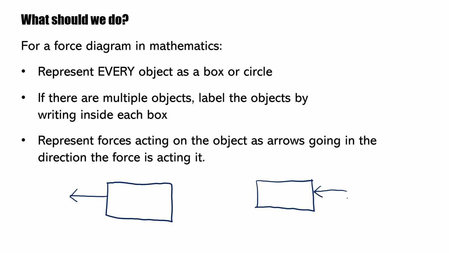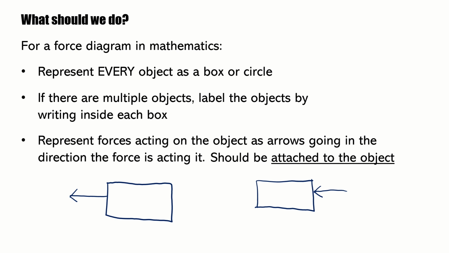In physics, they care about the difference and distinction between these two different scenarios, but from the point of view of maths, we really don't care which of these two scenarios you draw, as either of them are enough to indicate that there is a force going to the left, which is all you really need to know for the purposes of your force diagram. However, it is worth noting that your arrows representing your forces should be connected to the object you're doing the force diagram for. They shouldn't just be floating in space, unattached to the object.